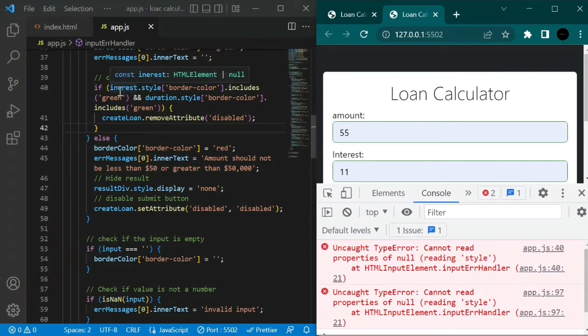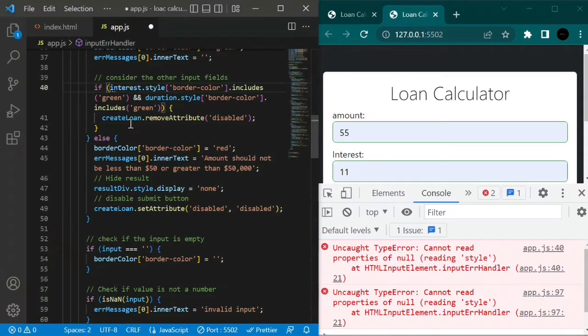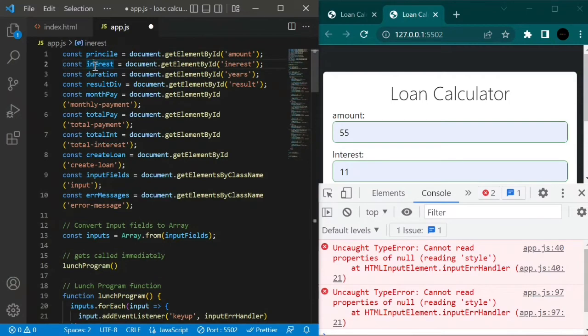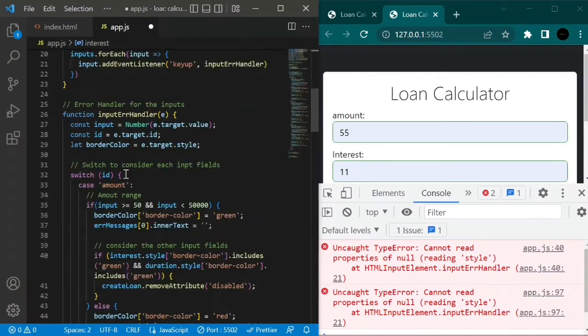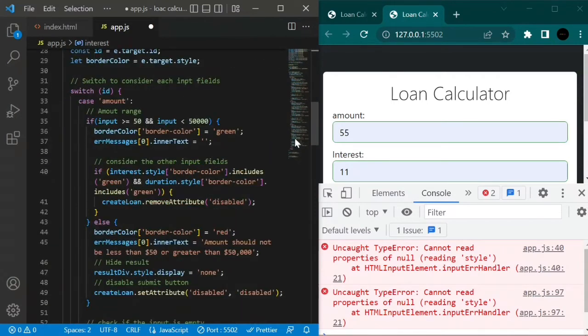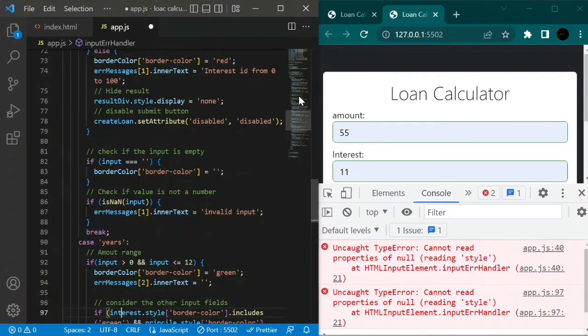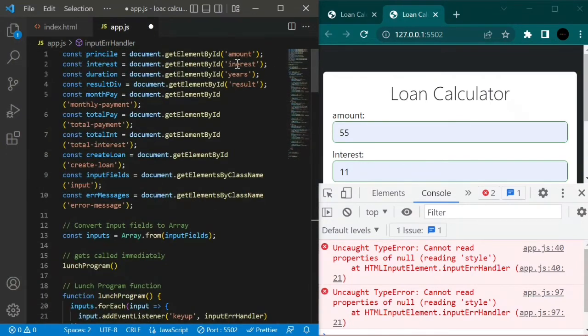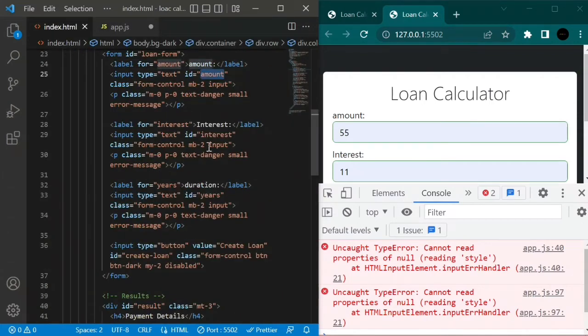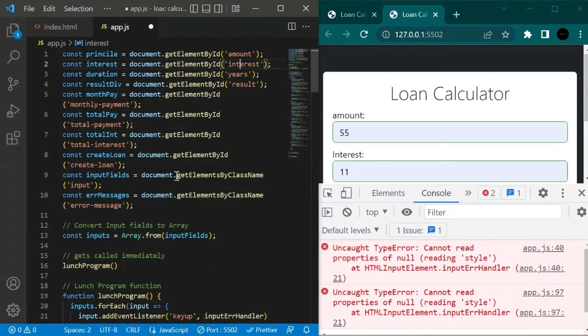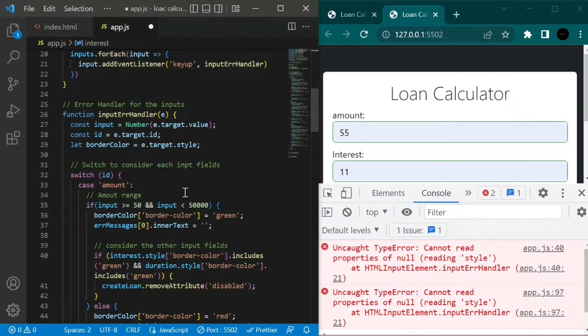And interests. Did I make that mistake in the spelling? Interest. Okay, interest. Also interest, but I spelled that rightly. Let's see. Oh, I think I also made the mistake here. Let's check the spelling back here. I spelled it well right here. That's one thing about coding. You just have to be really careful about the spellings and everything.